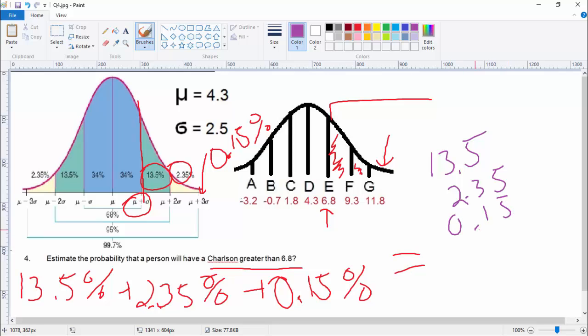And if you do that, well, we can do it together. It's a little hard to do it this way. Let me change colors here. So we're going to just stack them 13.5, because they're weird like this, like 2.35, and then 0.15. Now we can be organized about adding all these together. So 5 and 5 is 10, carry the 1, 8, 9, 10. Oh, that's nice. We get a whole number, carry the 1. And then 5 here is 6, and then 1. So what is that percent? So that's how we get the answer 16%. So I worked that out for you.